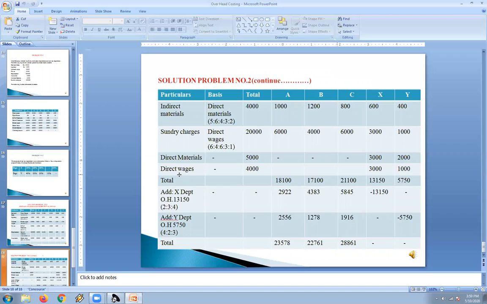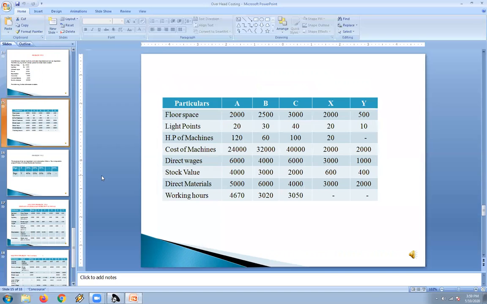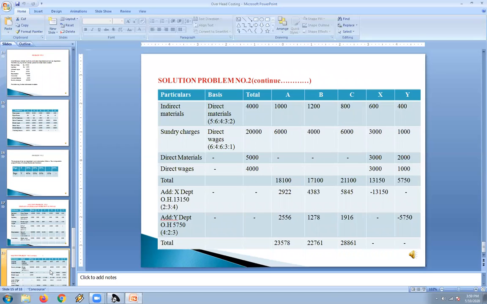So in the question, we should check whether direct materials, direct wages or direct expenses values are there. Only we have to enter the service department but not the production. In this question, they have given direct materials and direct wages values, that is 3,000, 1,000 and 3,000, 2,000. We have taken it only for the service department, then the total value is entered. At last, we should see that all the expenses are allocated along with the materials, direct wages and direct expenses. Then we should total all the overheads in the total column.